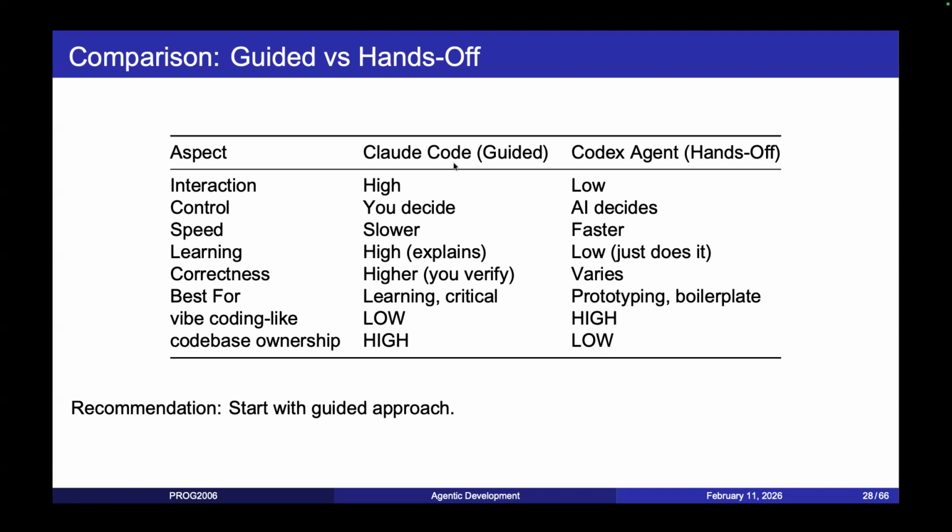So with the guided one, you learn a lot because you're part of the loop. You yourself get to know a lot of tricks and a lot of things. With the hands-off, you don't learn much. This is sort of like when you're doing vibe coding, you don't really learn a lot about coding, right? But if you're doing this hands-on approach, you learn about coding yourself, even if you're using a language or something that you're not so familiar with.